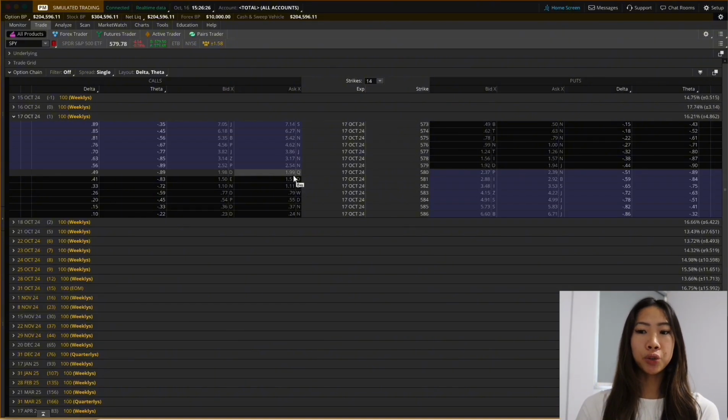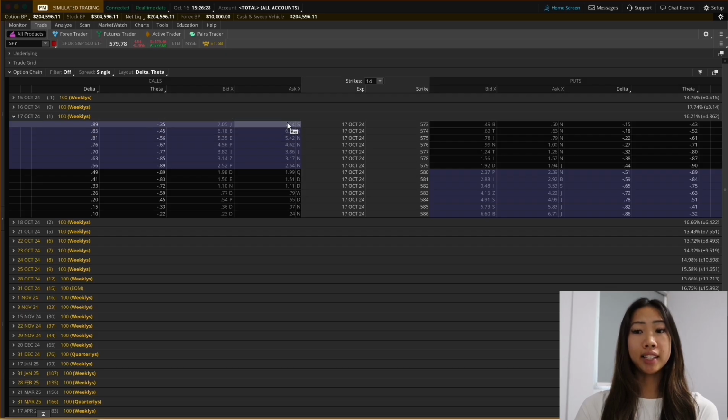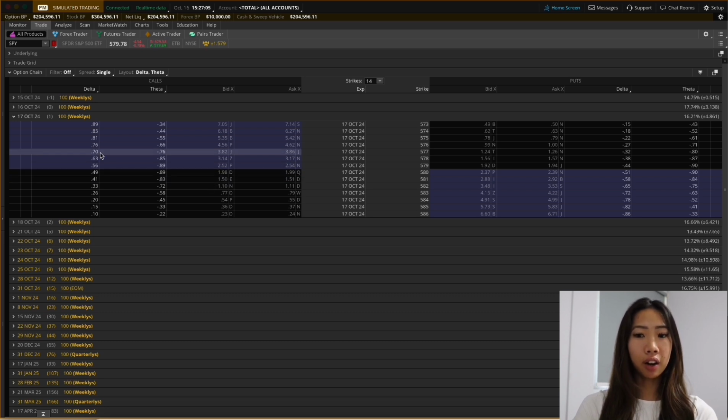So you always want to choose the right strike price where it's an okay amount that you are okay risking, and then are you okay with how the volatility moves? If you reflect on the delta and theta, these are going to be the two columns that I'm going to focus on to choose which strike price I want. Now here, what I told you earlier is when you times this by 100, you'll either make $89, or if you choose something here, you may only make $20. Theta, look at that. You may lose $35 or you may lose like $22.